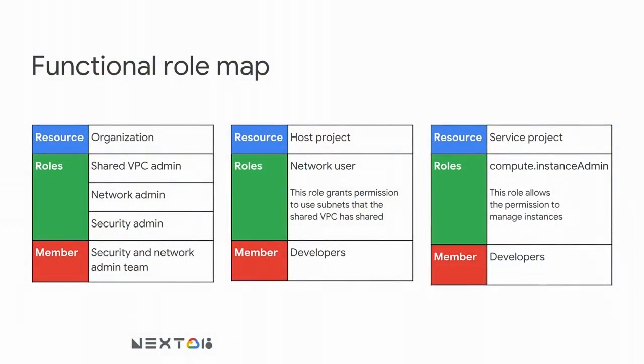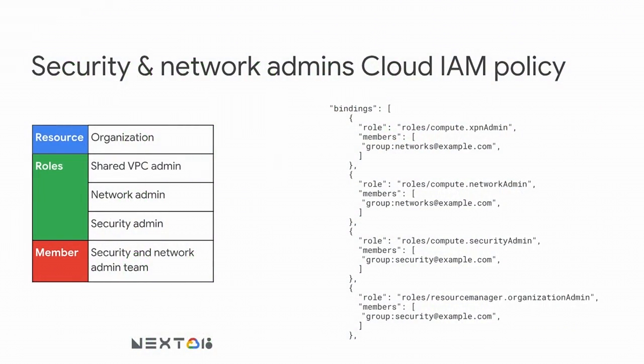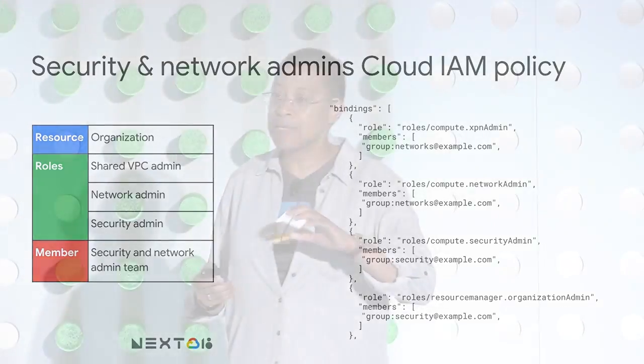There are actually three IAM policies that you need for this particular example. There are three because they're attached to different levels in the hierarchy and projects. I'll talk you through some of these. The first one is attached at the organization hierarchy level. This is for the network and security admins. There are two groups here: the network admins, who manage all the network controls, and the security teams, who manage all the security roles. And this is attached to the organization level.